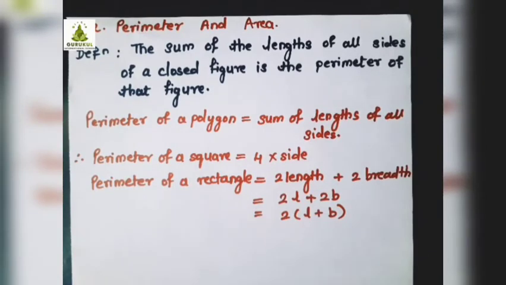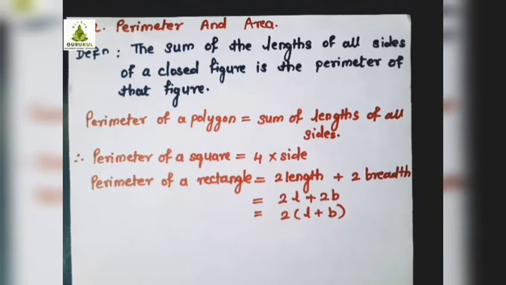Okay, today we are going to start with the portion of our second semester. So the lesson by which we are going to start the portion of second semester is lesson number 12, perimeter and area. Correct? So perimeter and area, these two words are very much familiar to you.